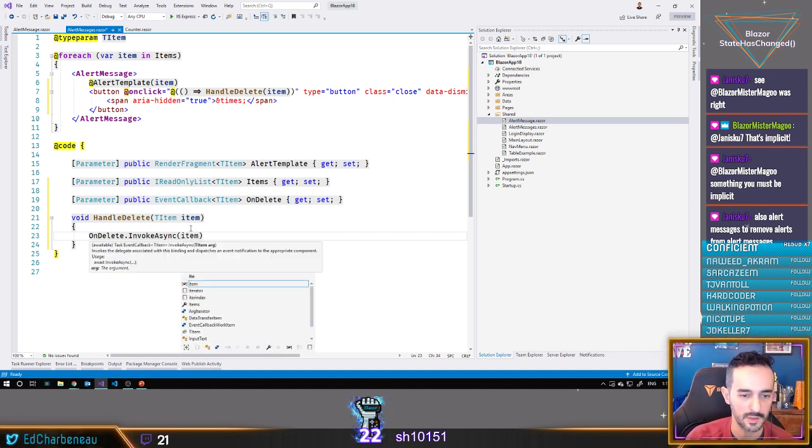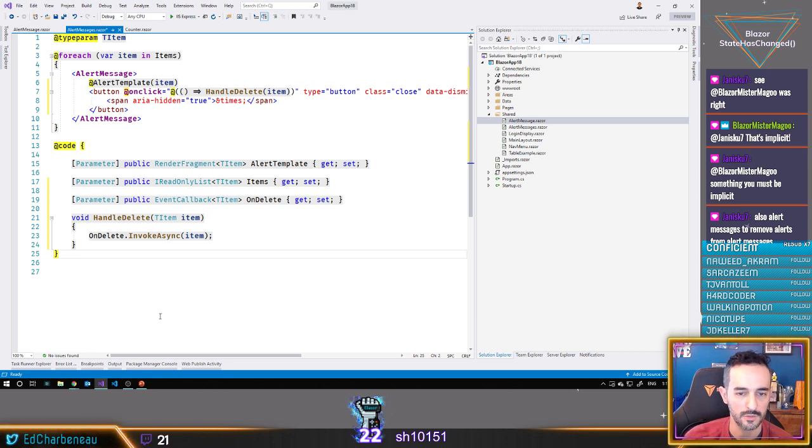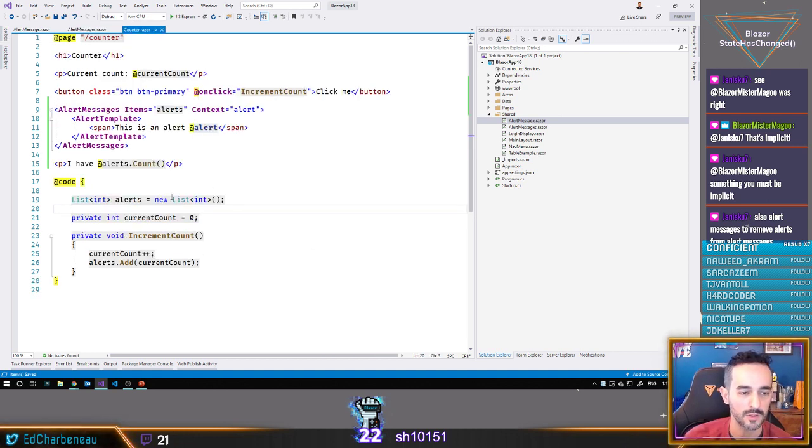And then we pass in the item, and that should satisfy it. That actually might work. Again, I haven't tested any of this, and I haven't written this exact scenario before, but I think this is the right direction. So we create a button, we create an event handler, we click it, we raise the event callback of onDelete, and then the user can set the onDelete operation on their end, which would be our consuming side on the component. So then we would have here an onDelete event that we can do anything we want with, and it would be similar to this.